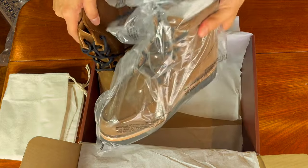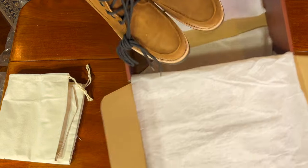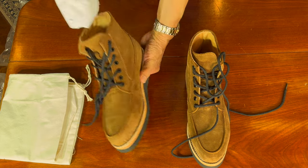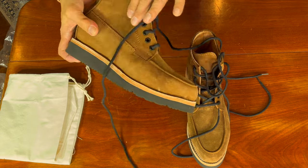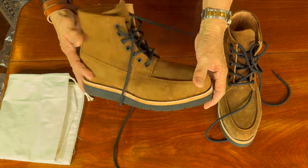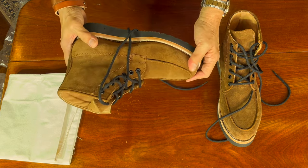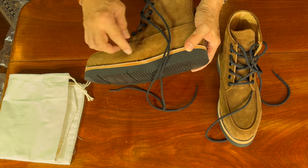Let's take a look at the other boot — also wrapped in plastic. Let me get rid of the box. Remove this and the extra padding on the inside — very protected. And these long laces. Again, the feel of the suede is very nice, but not Charles F. Stead standards — you wouldn't expect that. It really looks good. The finish, I have to say, is good. It's not fantastic, but it's good. I can't see any flaws or loose points that might cause structural issues. I do like the way the edge is left raw — it just gives it that really rugged look.